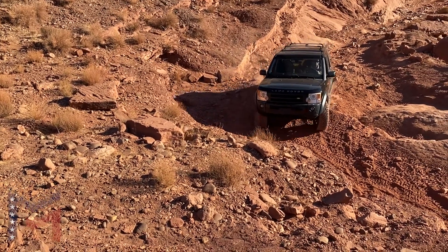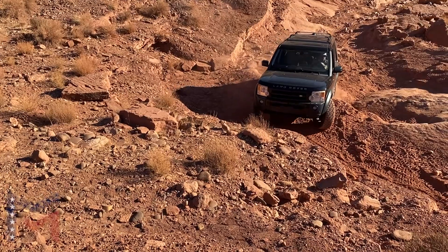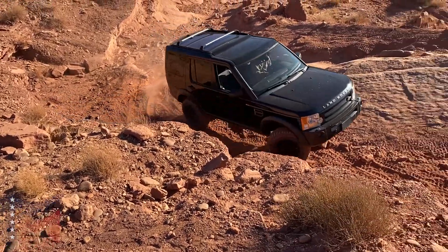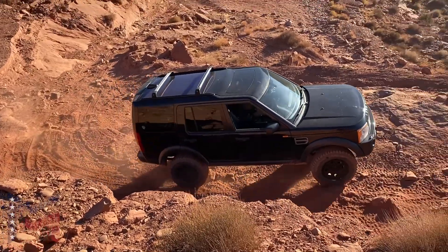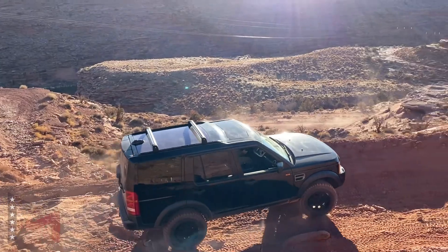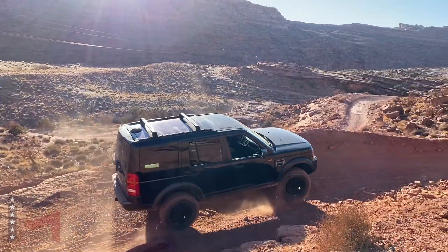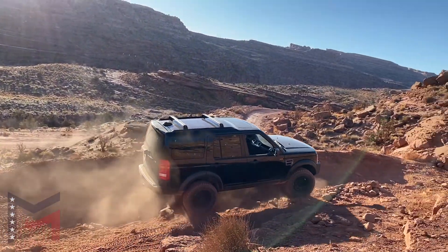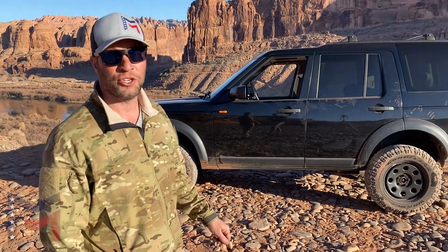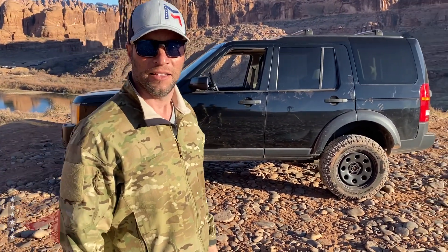We were just on this trail yesterday with our LJ. We've already completed the switchback portion — a lot smoother ride than the LR3. We are on the stock air suspension, it's a pretty cushy ride. This is set up with the GAP ID tool for some programming and we have the Johnson Rods — they're 3.0. Johnson Rods was nice enough to donate that to us, thank you very much. And we're on 32-inch Goodyear Duratrax. All right, let's hit the trail.